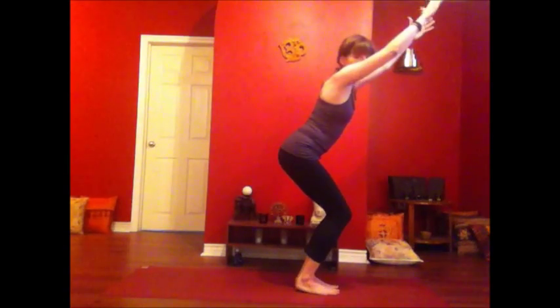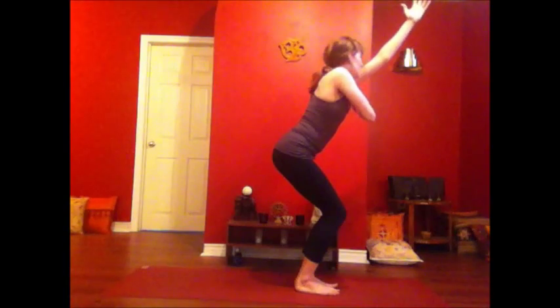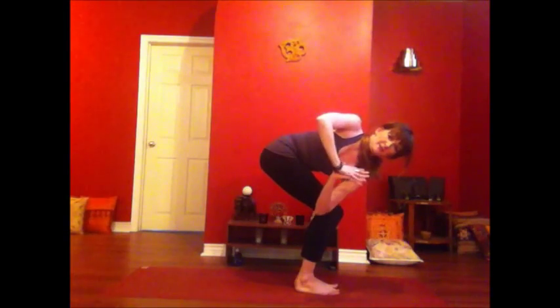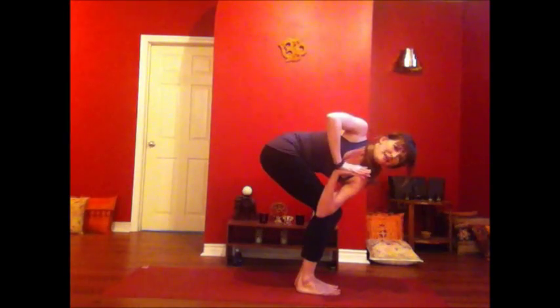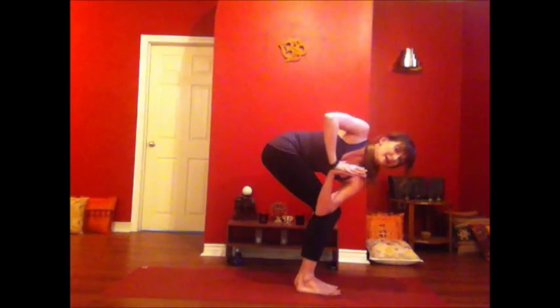We're going to find our twisted Utkatasana or Parivrtta Utkatasana. So we're gonna reach that left arm or wrap the left armpit around the outer right thigh. And we're gonna bring the palms to press in front of the heart. Sitting low, hips are square. And remember that peanut we were squeezing between the knees, when we were squeezing the knees together in that core warm up. This is gonna come in handy.